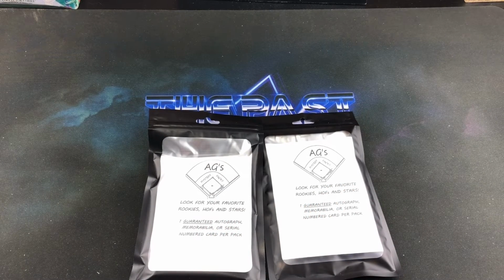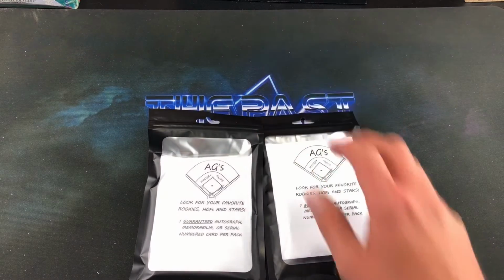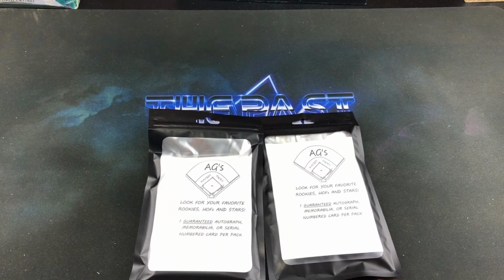Wednesday and Thursday, I'm shooting for a back-to-back night auction. There's a ton of stuff that we're going to be auctioning off. And hopefully maybe even have an auction preview in the next few days as well. I might be getting ahead of myself, but that's what I hope to do. And then Friday, the Best of Both Worlds jam-pack box. And maybe Saturday, we'll go through that collection in that Verizon box and see what's in there. So hopefully that's the lineup for this week.